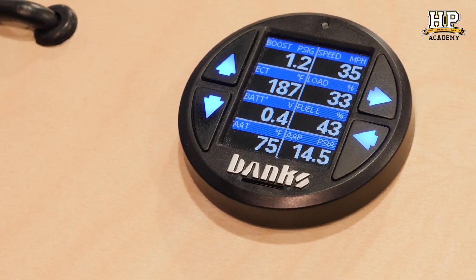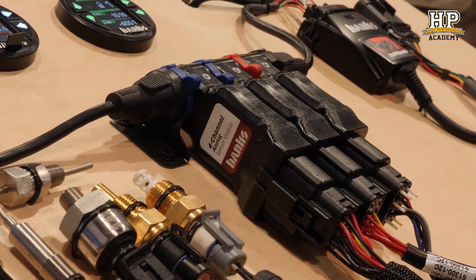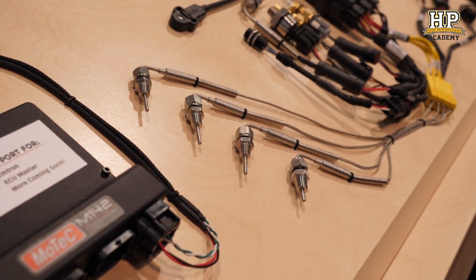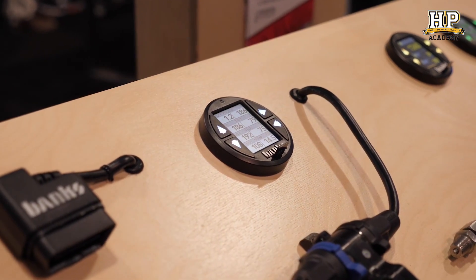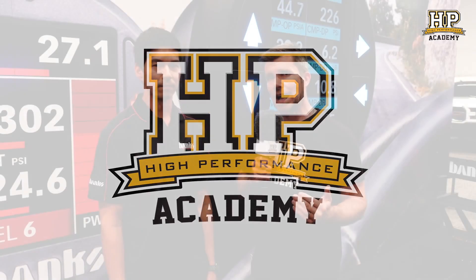When it comes to tuning late model cars, it's becoming increasingly difficult to replace the factory ECU with an aftermarket standalone ECU that's easily tunable by aftermarket tuners. This is because modern cars rely on intricate communications between a variety of electronic control modules in order to make everything work properly. I'm talking about aspects such as the automatic transmission, even your gauge cluster and your air conditioning. So for late model cars, the more popular technique has been reflashing the factory ECU — essentially downloading the factory data out of the ECU, manipulating it the same way that OE calibration engineers do, and then flashing it back into the ECU.